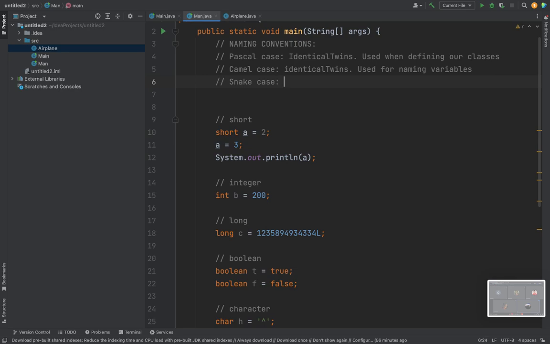This system you mostly use when you're writing programming languages like Python. That's not to say you can't use it here, but just to stay with the convention, you just go with the flow and write the camel casing style and not the snake case. In snake case, the correspondence of this should be something like identical_twins. So this is what snake case looks like. This is also used for assigning variables. But in Java, if you're reading through Java code, this is most likely what you'll be seeing: this camel case.